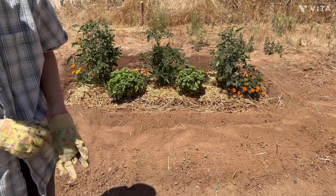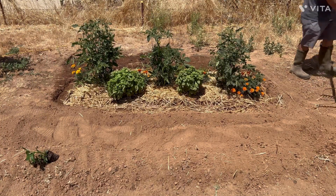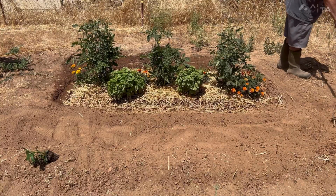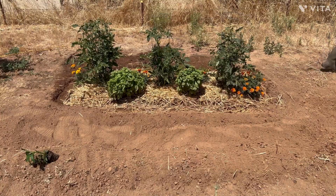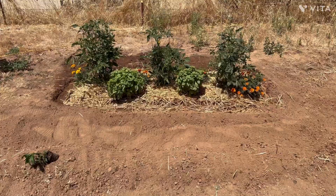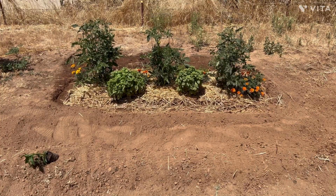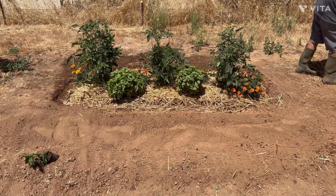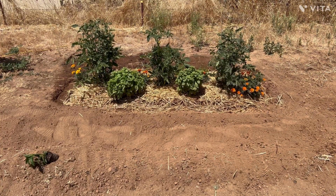Also, I had to put on gloves just because, with houseplants, to me, it's a little different than working out in the garden. I feel like when we're working out in the garden, it's more dirty, I guess you could say. But when I'm working with inside plants or my back porch plants, plants that I don't really mind getting as dirty, it's not super dirty to me. But when we're working out in the garden, I need to have some sort of gloves. So yeah, also I think I was getting the hose.